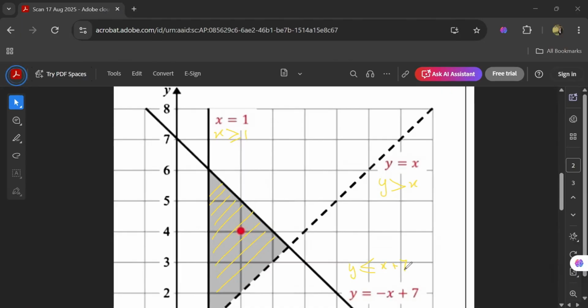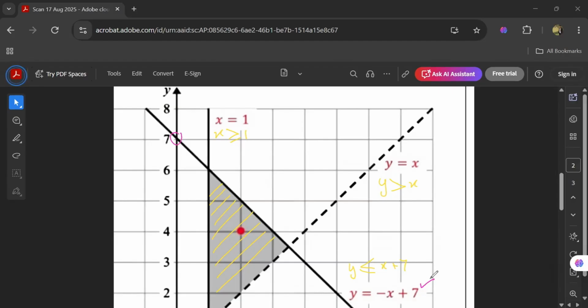Now let's discuss a quicker way. Suppose that the equation was not given to us. How are we going to make the equation? We will check the y-intercept. Here the y-intercept is 7. Then you have the equation y equal to mx plus c. You can find the value of m by y2 minus y1 upon x2 minus x1. That is the gradient, and eventually you can insert the gradient into y equal to mx plus c to get the equation.